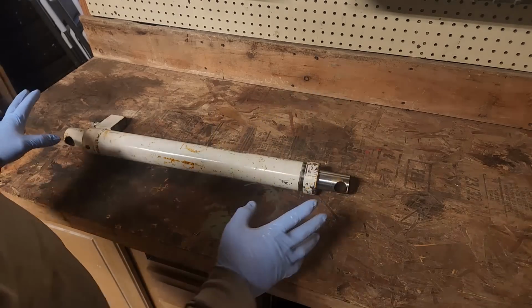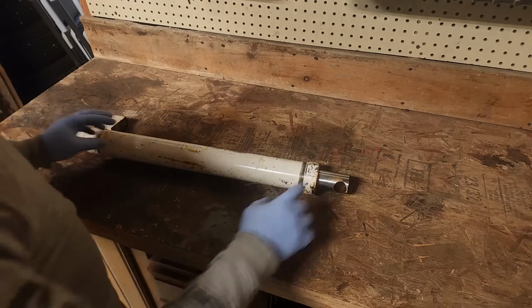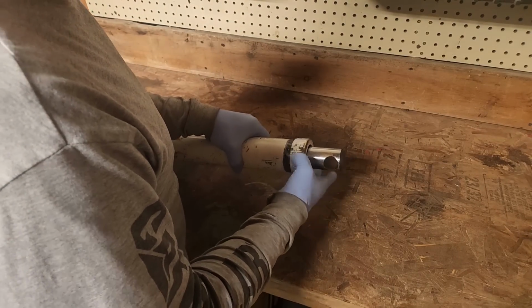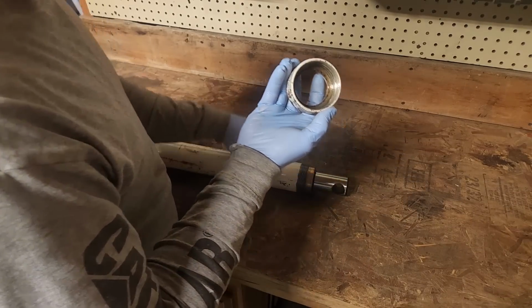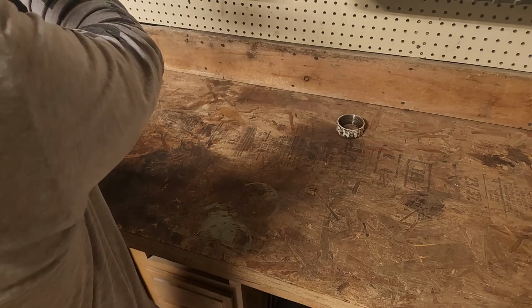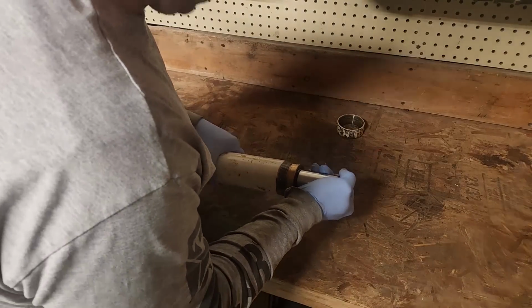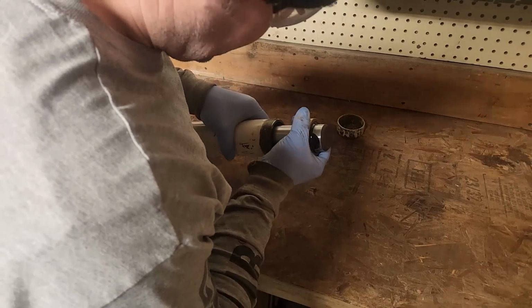So, like I said, I've never rebuilt a hydraulic cylinder before. I mean, technically it's not really a rebuild where we're sealing it, but I do know that it has the retaining nut here with a seal. Nothing much to that. Put that there. Lip seal here. The lip seal, I don't see any damage to it, really. Oh, here we go. Look at that. That's interesting.